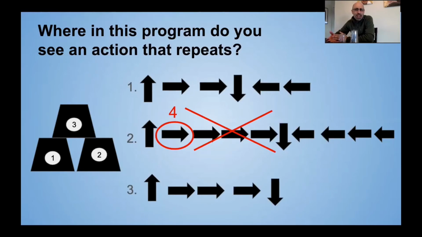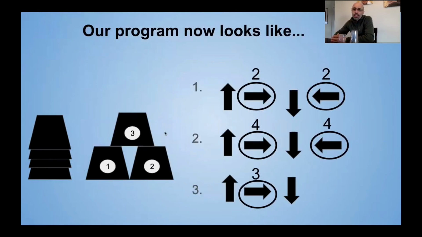Well, we don't always want to have to write out all the arrows, especially if I have a big cup stack. So we can make this shorter now. So I can say, pick cup up, and now I can draw a circle around that arrow, and that tells my robot this is going to repeat. And then by putting a number up above, I'm telling the robot how many times it repeats. So go to that next slide.